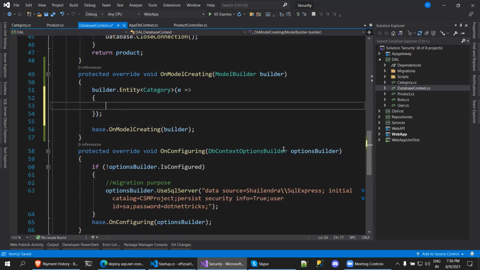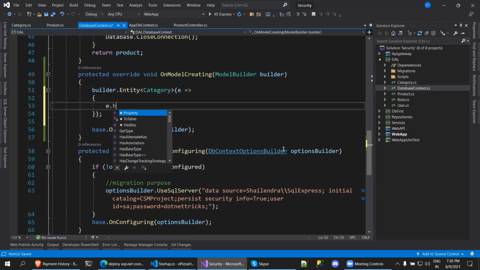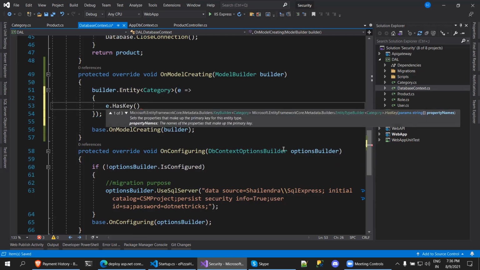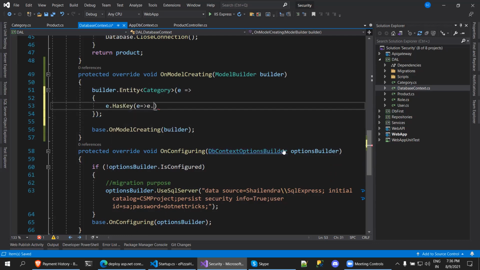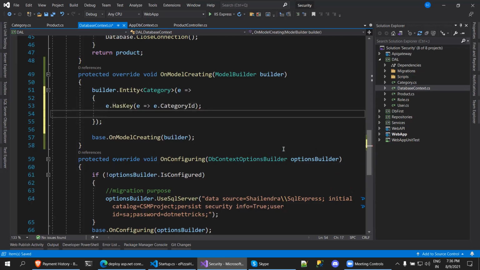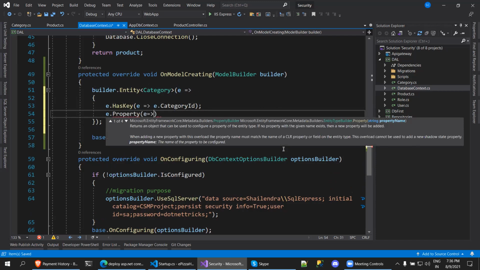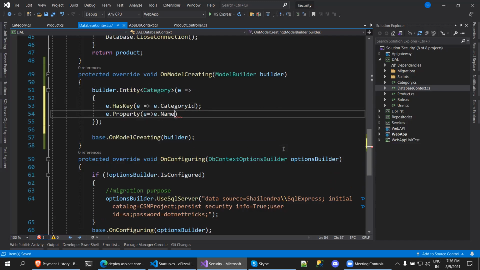Here I can define e.HasKey. Which property are you willing to make the primary key? I can put it here. This is my primary key. What do you want to do for the others? I'm willing to define my name, e.Property name.